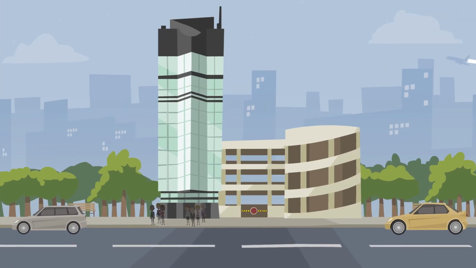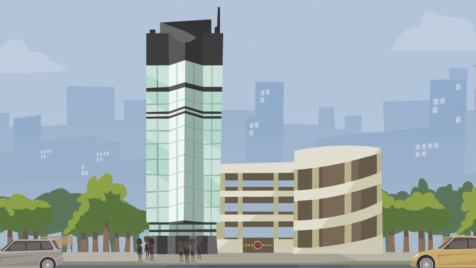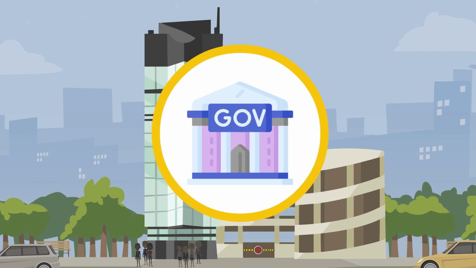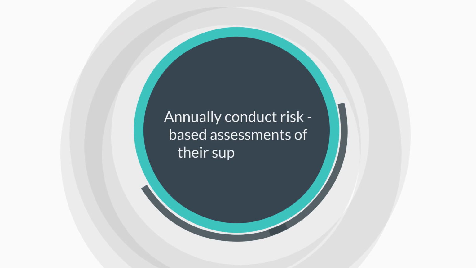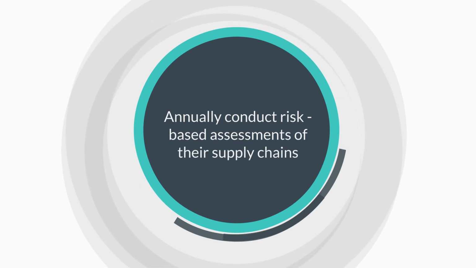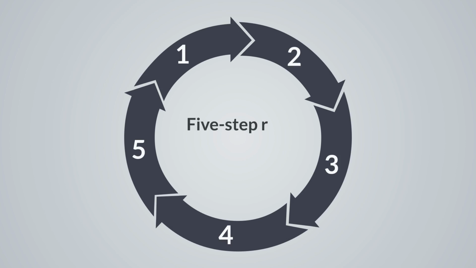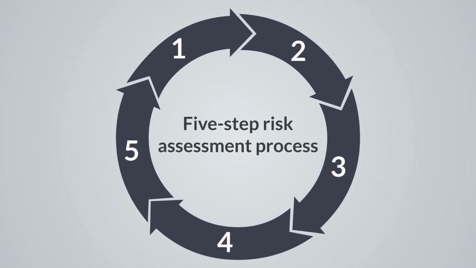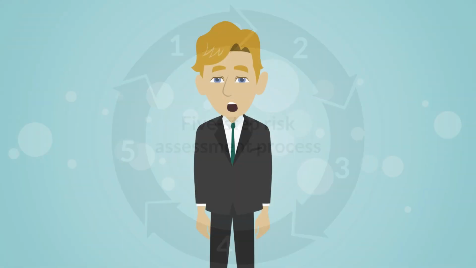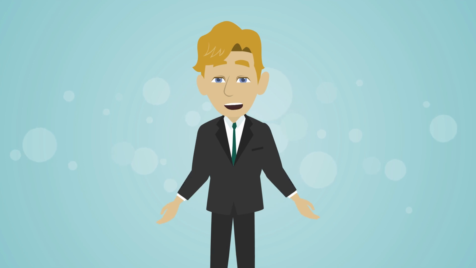Companies who are members of supply chain security programs sponsored by governments are required to annually conduct risk-based assessments of their supply chains. U.S. Customs has a recommended 5-step risk assessment process, which is widely accepted as a method for conducting risk assessments. So that is the method that we will be addressing here.